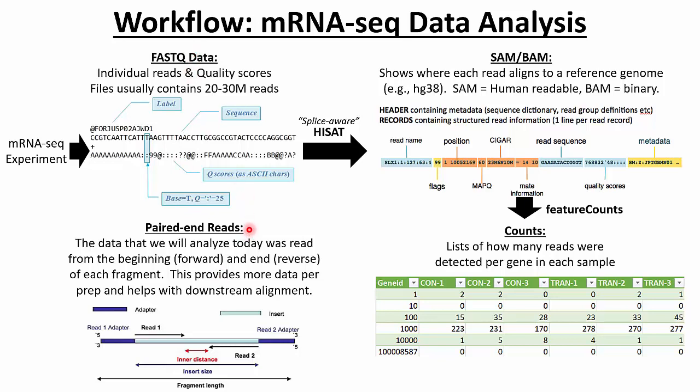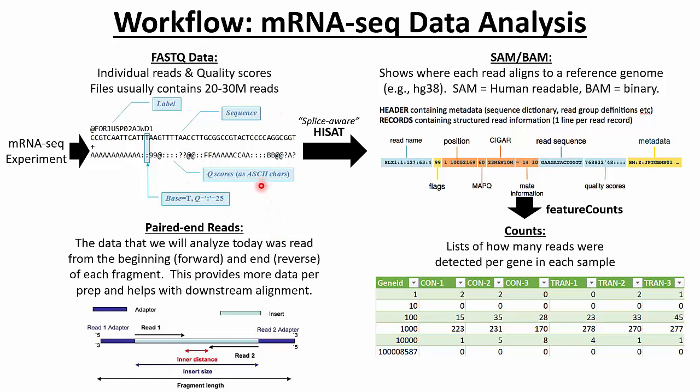It's just the fact that it's a paired end read means that we actually have 2 fastq files for every sample that we submitted here. We have one fastq that's for these forward reads, and we have another fastq that's for the reverse reads. Okay, so there we go. We've got our fastq data.